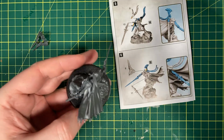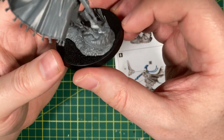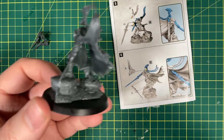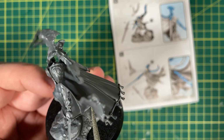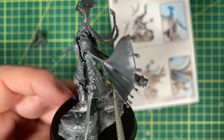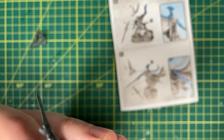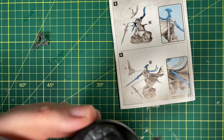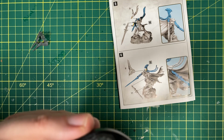But I think I might actually leave that. I don't want to muck around with it. You know, the little pointer stick, there's that little notch just in there. I think these parts are meant to join, but it doesn't seem to want to join properly, and I don't 100% know why. So we're going to leave that and not cause more problems than there actually are.